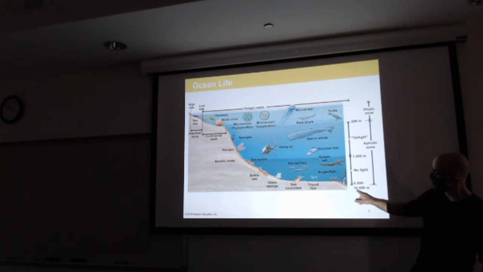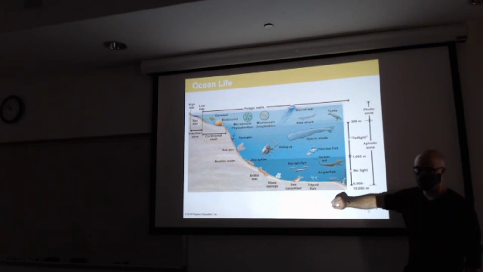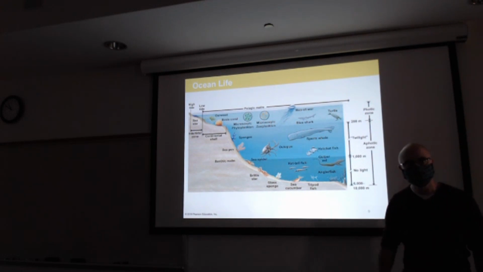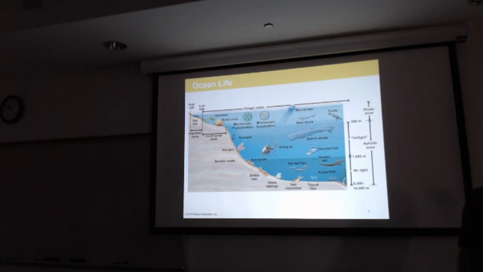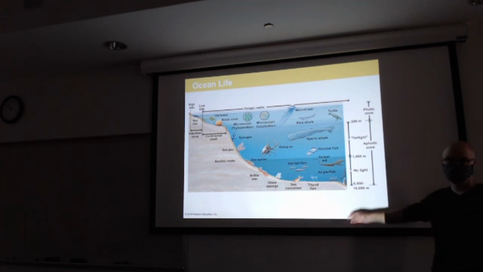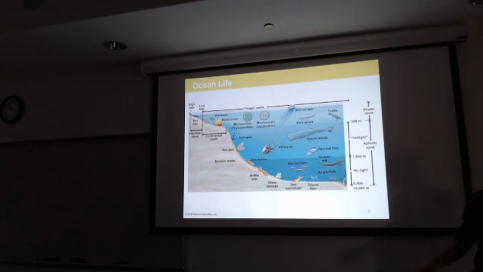Down to 10,000 meters, that's 30,000 feet. It's like 5 or 6 miles under the surface of the ocean, right? Incredible pressure, low temperature. How deep's the Marianas Trench again? It's gotta be about that. Oh my God, that's ridiculous, unbelievable. I don't even think the sky's that high as the ocean is deep.